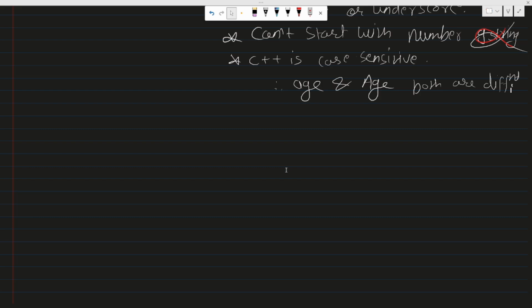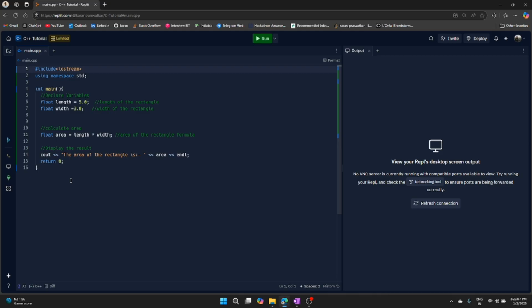So now putting it all together, that is comment, variable. Here we have two variables, the first one is length and another one is width. Both are type float. Then we multiply them to calculate the area and store the result in another variable, area. Or simply we can say it is a formula. The program then prints the area on the screen, or we can say anything like area of rectangle, whatever.